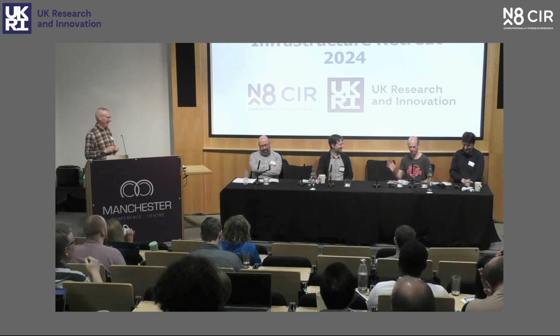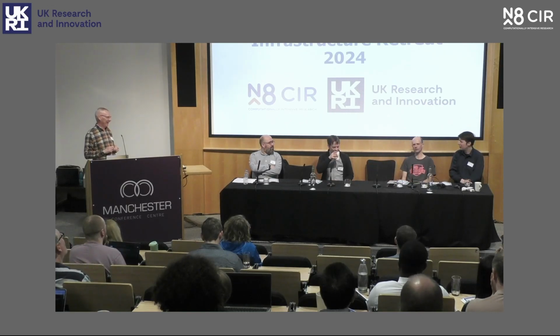But take JWST for example. It was first scheduled to be launched in 2009. I think we've probably still got a poster in the department somewhere that says due for launch in 2009. And it went up. It was Christmas 2022 or something, wasn't it? Anyway, that just shows you how much time. If we did that with HPC, we'd never get anywhere, would we?